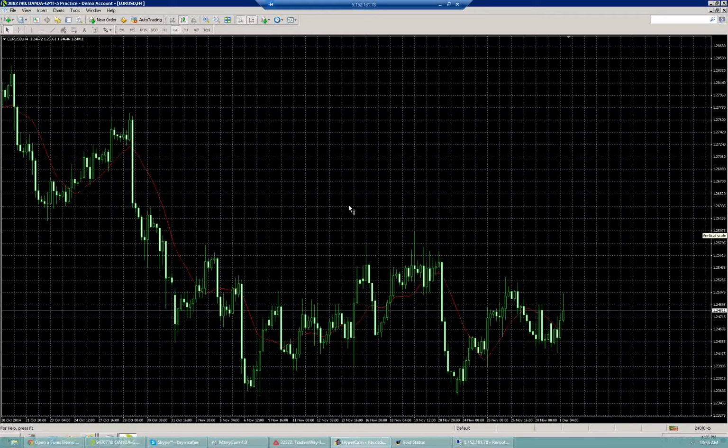Some people have been shooting me the results of what they've been doing: they've been throwing the statistical indicator on other indicators they purchased, and it turns out that something they were told was running 70-80% is running like 45 to 55%. So it's a nice way to test out indicators.